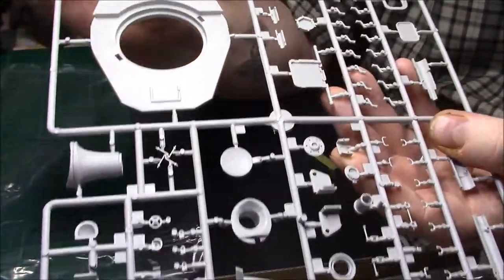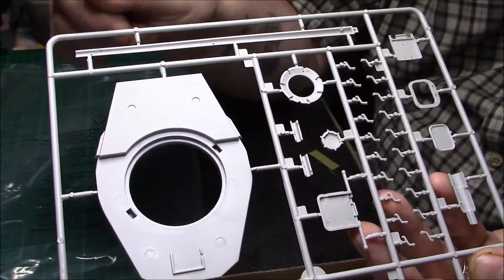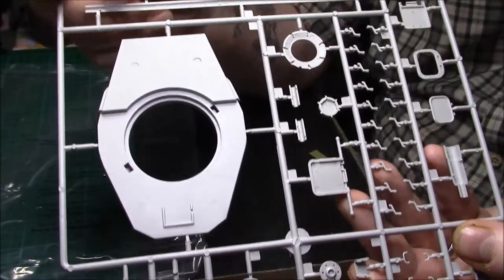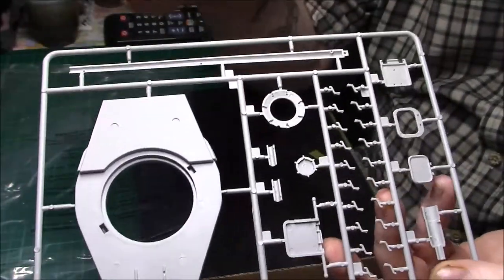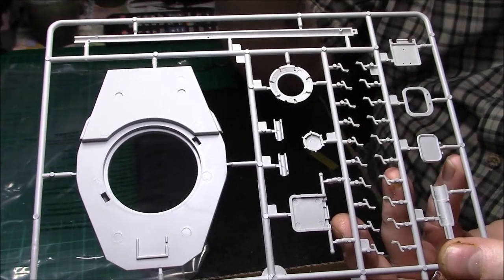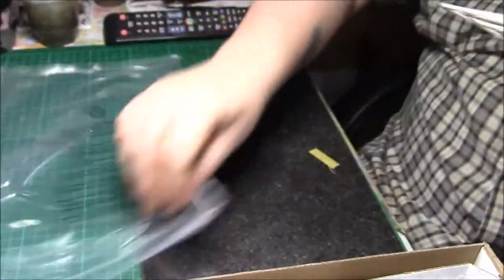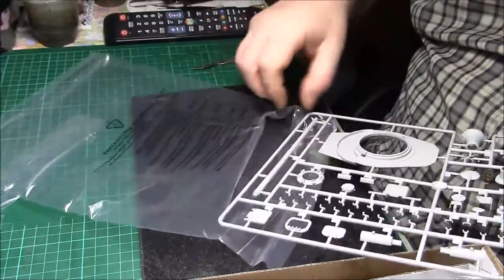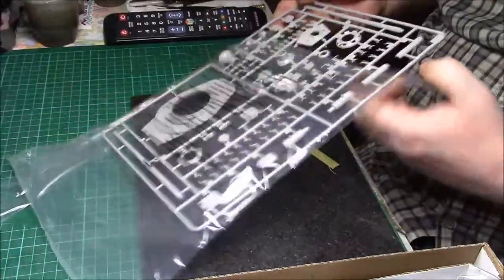I can't remember the actual size of the gun. I say it's only on, 1, 2, 3, 4, 5 sprue gates, and then obviously the seam line. So that shouldn't be too hard to get out. What I usually like to do is put that together first, and then leave it and then seam. As I'm going along, I just sand it and get all the seam out, and it shouldn't be a problem. I wouldn't have thought there'd be any metal barrels for this. I could be wrong, but I wouldn't have thought so. Well, we shall make the best of the plastic one.